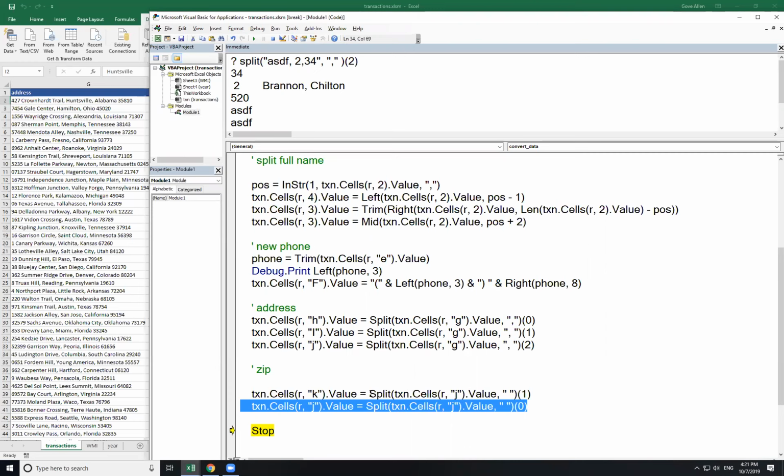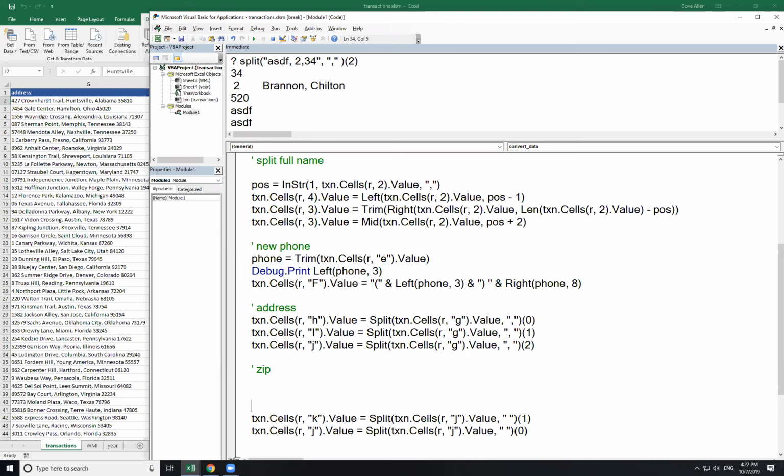Okay, so what we want to do is we want to find where the last space is. Oh my gosh, how are we going to find the last space? Well, let's do this. So we already have position, and we've already used it up here. We're done with it up here, so we can just use that same variable again.